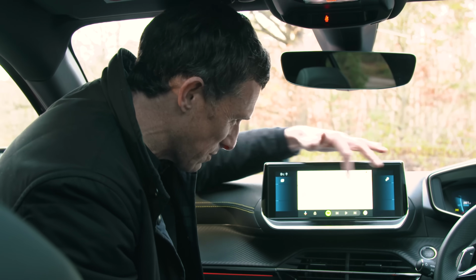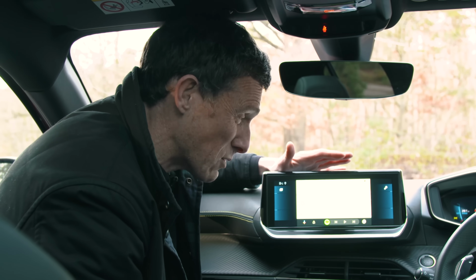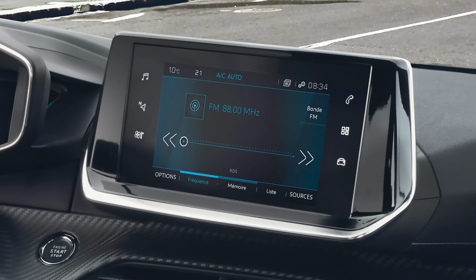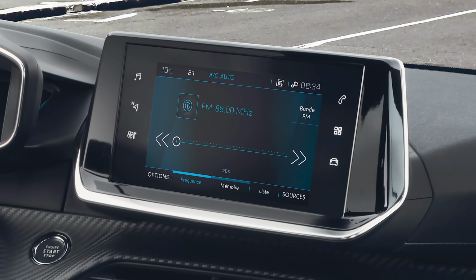It's quite interesting that it's gone small screen like this, because most cars have the smaller screen, and this is what the screen looks like anyway, because it's got some black panels at the side. It doesn't look as nice, does it?